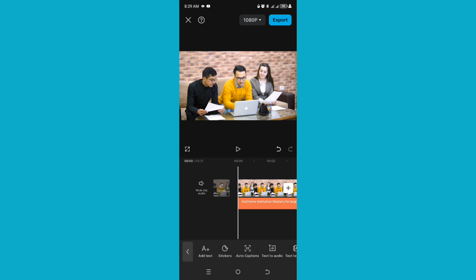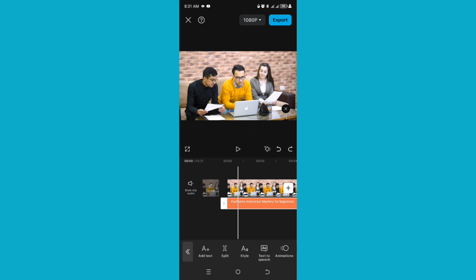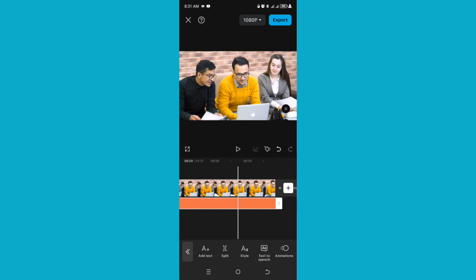So after I'm done moving it, I'm going to add keyframe at the point where I want the scrolling text effect to start. I'm going to add the first keyframe here. After that, I'm going to scroll it to this section where I want the keyframe to stop. Then you start dragging in the text so that the text can appear on the screen. So make sure you drag the text effects like this.